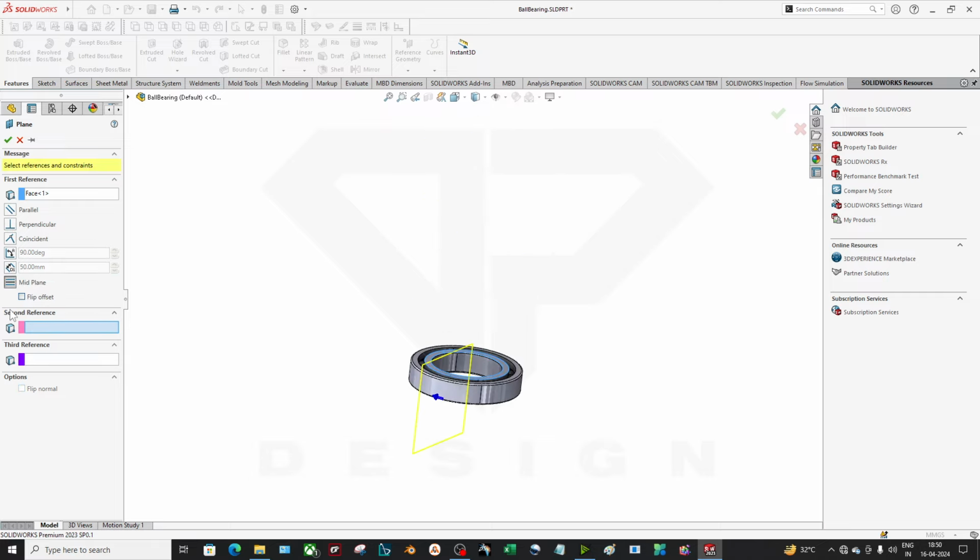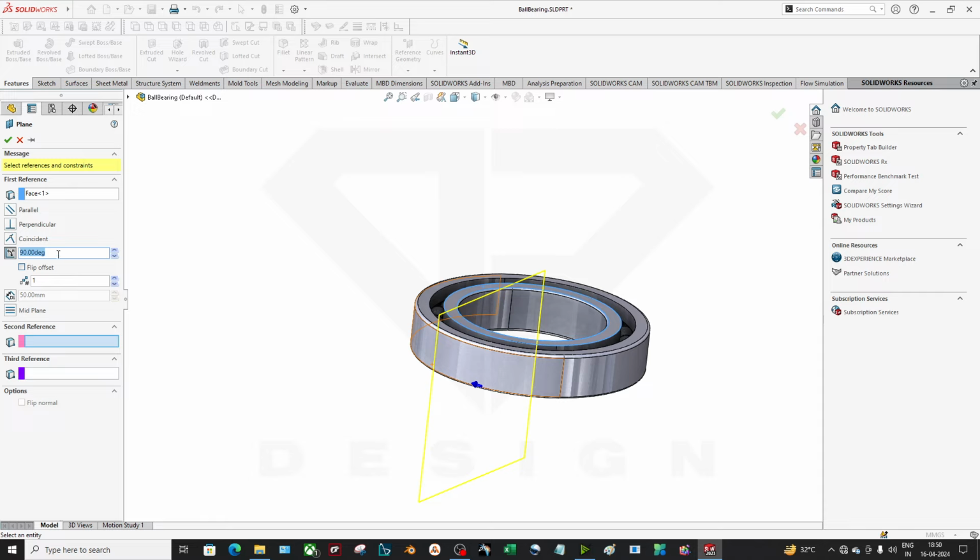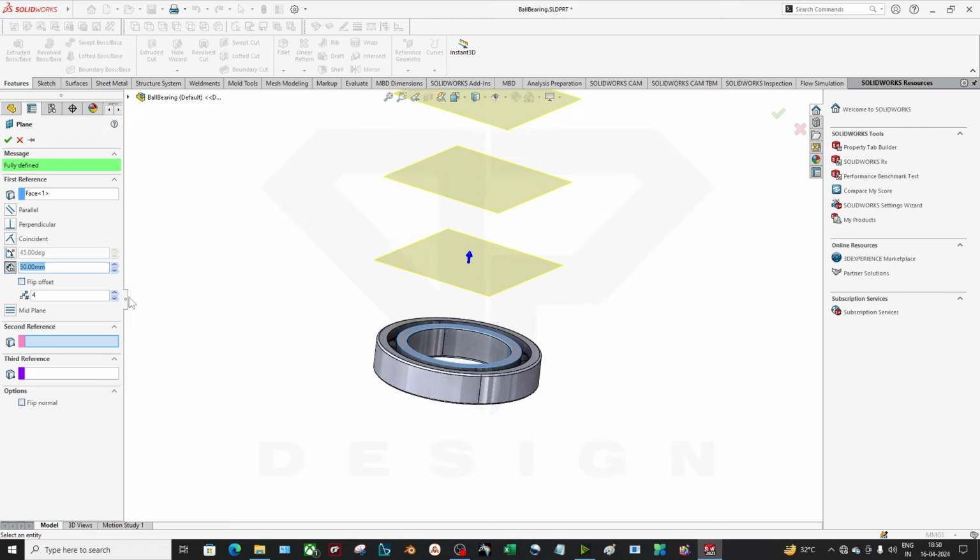A mid plane is also available. You can also apply a degree value, let's say 45. This kind of option you will have while creating the planes, but you have to select a second reference for that also. This is how you can use these parameters to control your plane.